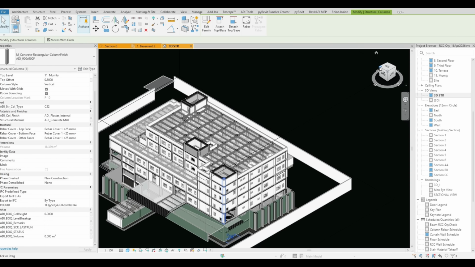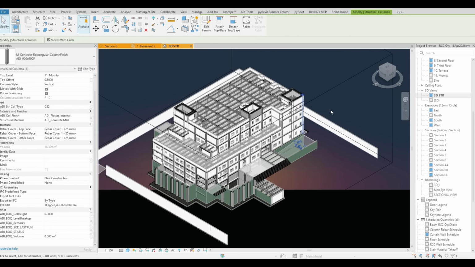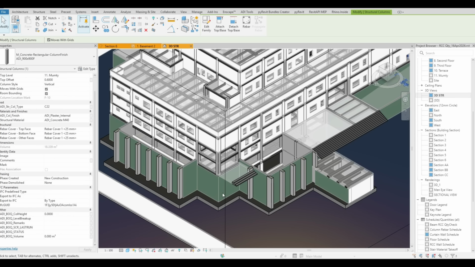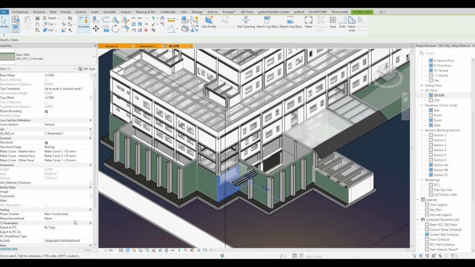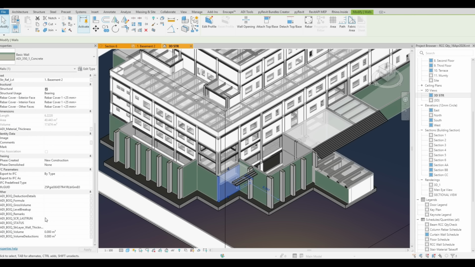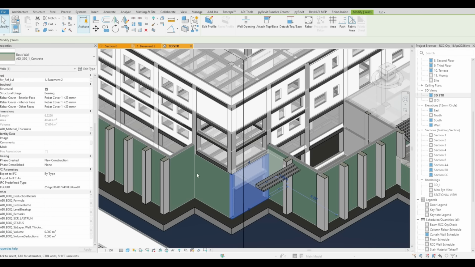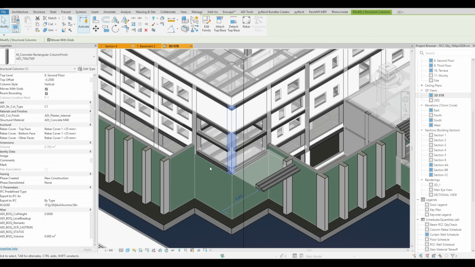These shared parameters will eventually store information such as net concrete volume, level-wise quantities, opening deductions, intersection deductions, intersecting element types. At this stage, the model represents a typical structural BIM model before quantity computation.